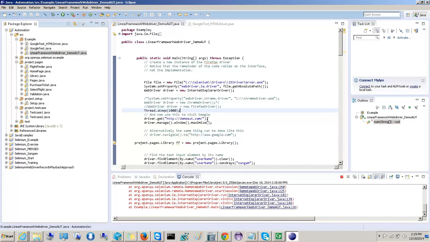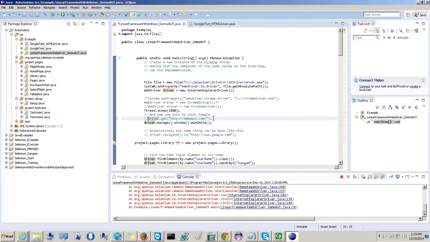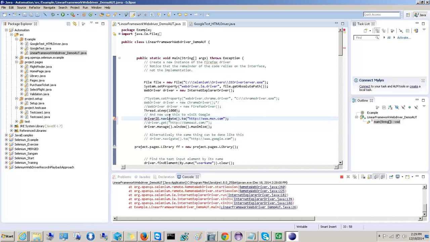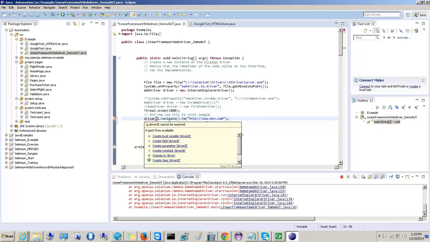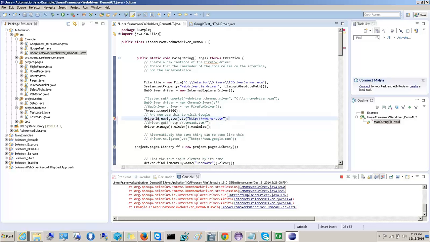But it should have worked. Let's see. Driver.navigate. So that should be simply driver navigate to. Okay, let's try this.